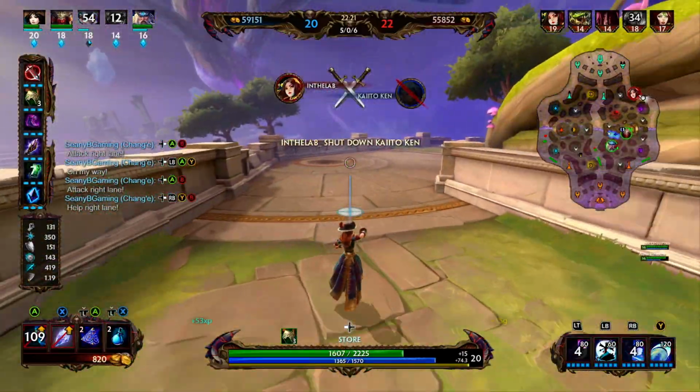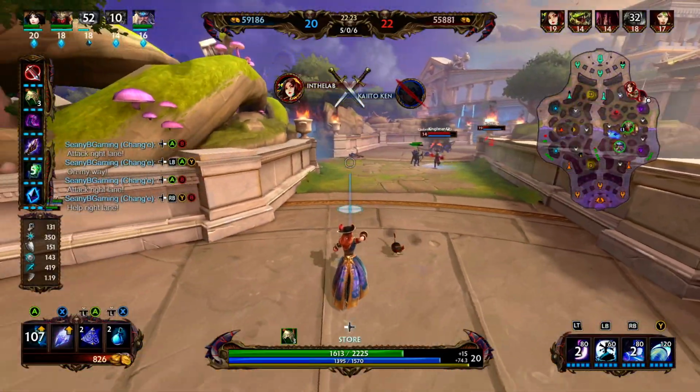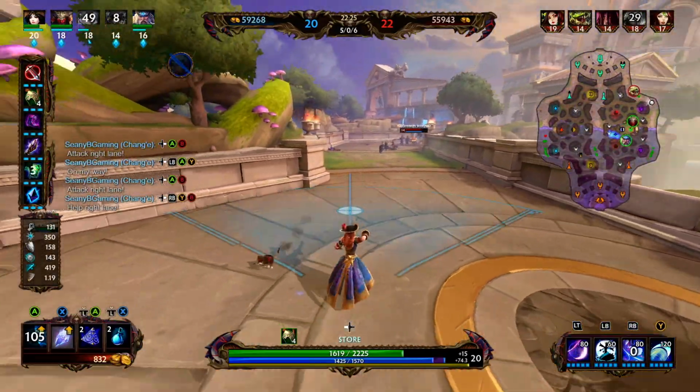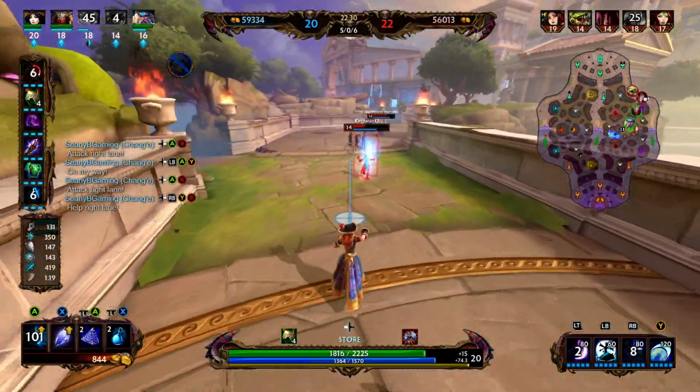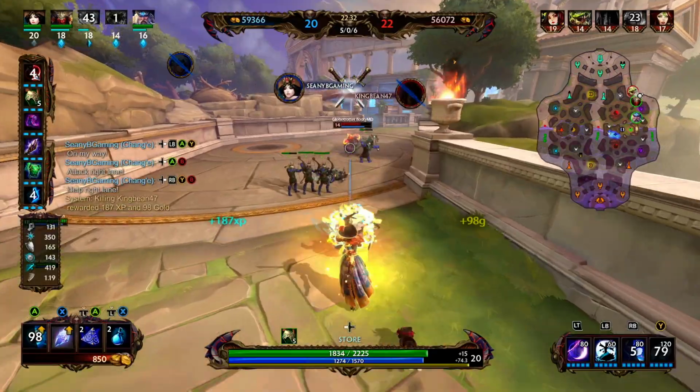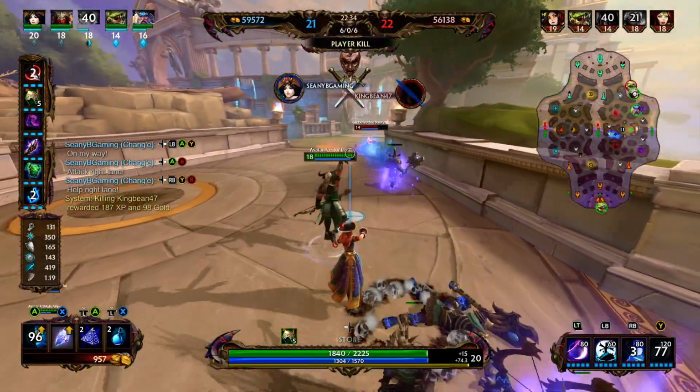We use our 1, we have 3 people on us. Izanami dashes in, super bad mistake by her. We're going to go ahead and hit her with our 1-3 combo, and that was enough to make her run. We use our ultimate, and we're able to get the pick.